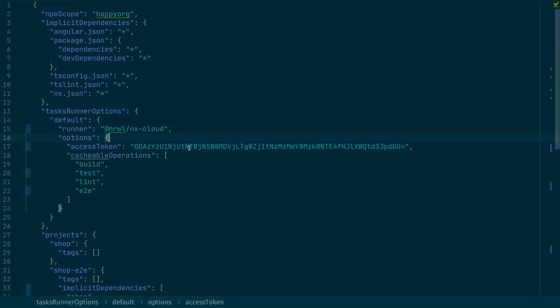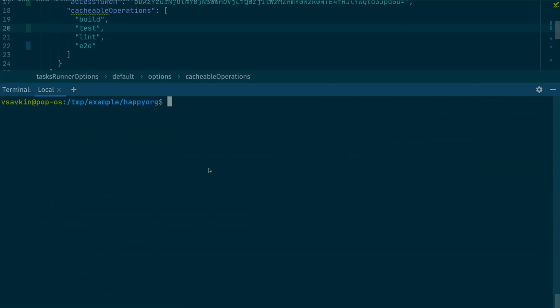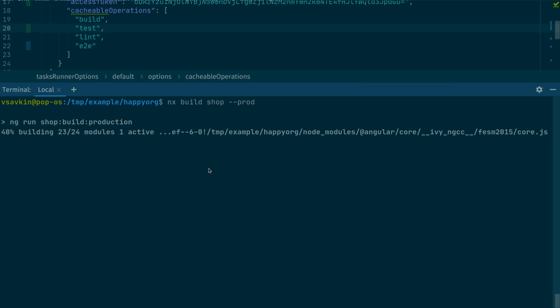All right, so I have this guy over here, and I will be able to right now take advantage of it. So again, I'm running everything that I was running before. I can run any command in any way I want. I'm not constrained. I don't need to refactor anything to make distributed cache work. I don't need to rethink how I develop. I don't need to author a gazillion configuration files that may or may not be useful.